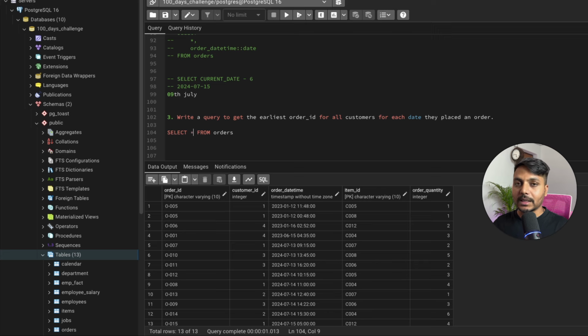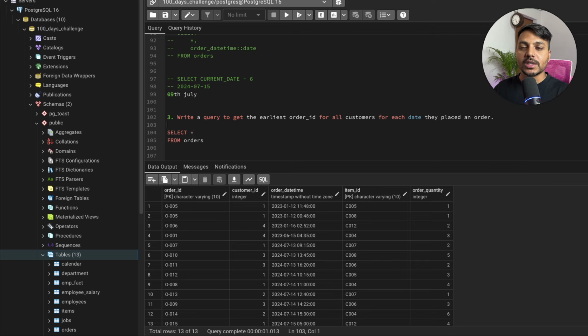To solve these questions we have functions called window functions, which I will be using, called row number. Let me first explain what we need. First we need to see each customer's ID and all the orders they have done. So I can order by customer ID, and order by order date, to see each customer and how many orders they have done. Let me show you.